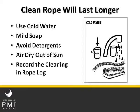It's kind of like taking care of your skin. Air dry, not in the sun. Find a shady spot, hang it inside a building, whatever, air dry. And once again, record it in your rope log.